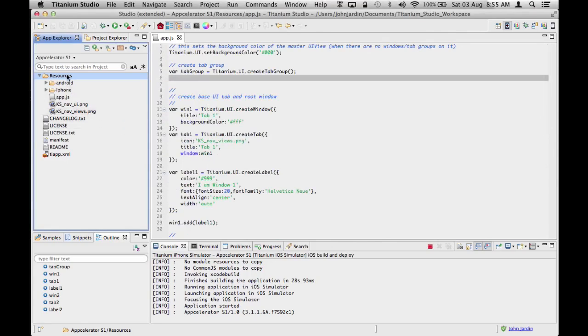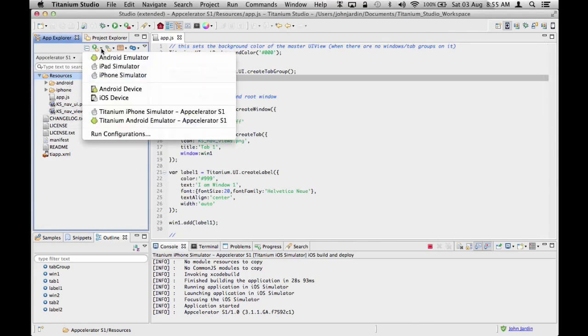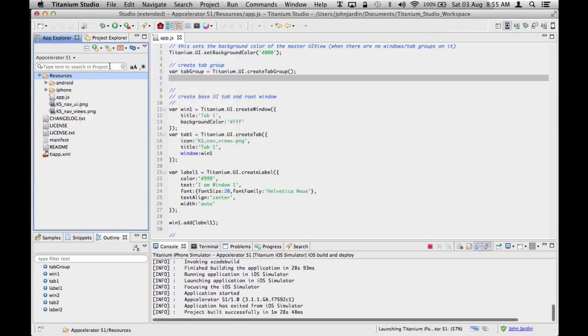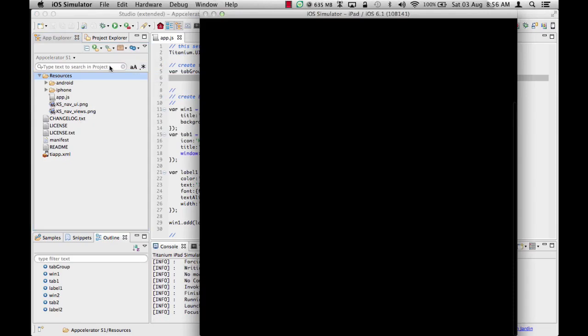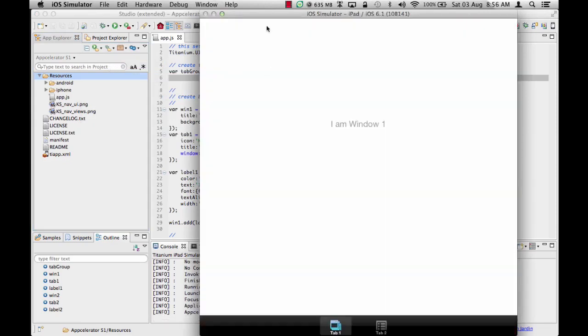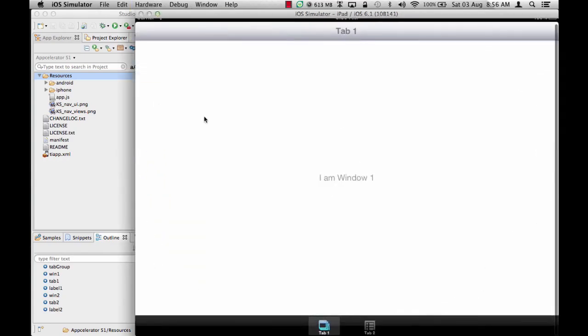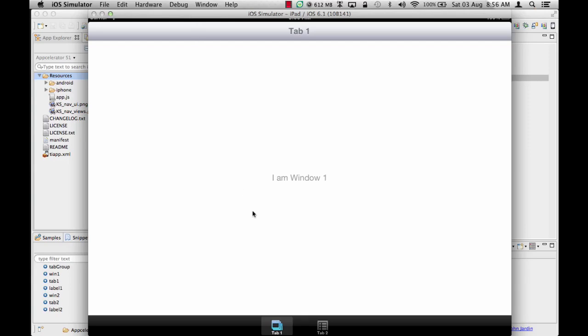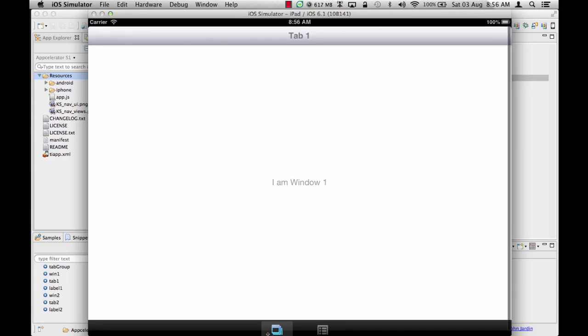So let's go and do the same for an iPad. I select run, and I choose iPad simulator. And there's our iPad simulator launching. You'll also notice it might be a little bit big vertically to fit on your screen. What I usually like to do is I'll go to hardware and say rotate left, put it in landscape mode, and I can see a lot more without having to scroll. So here we are, same story. Two tabs at the bottom, two windows, and each window has a label with some text.